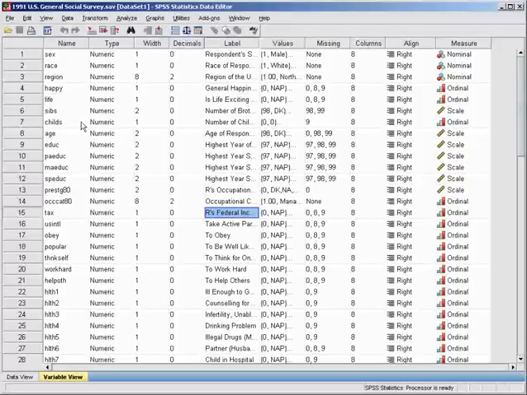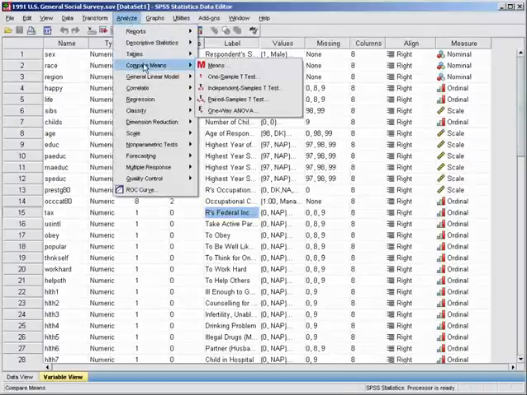Let's begin by examining if there is a difference in occupational prestige among respondents from 3 regions. In this example, occupational prestige is the dependent variable and region is the independent variable. Region has 3 factors: northeast, southeast, and west. Just to clarify, occupational prestige scores reflect the level of social status and income associated with a person's job. So a doctor would have a high occupational prestige score, while a street sweeper would have a low occupational prestige score. The first step is to go to Analyze, then Compare Means, and then down to One-Way ANOVA.